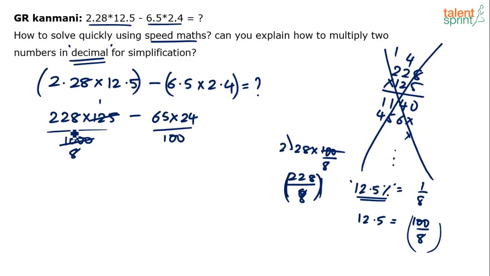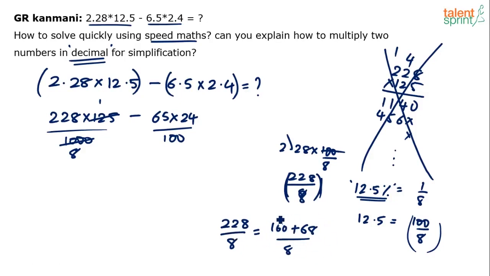Now divide 228 by 8. You cannot be doing 2 into 114, 2 into 4. Don't do all that drama here. 228 by 8 is what? Don't put pen on, don't try and cancel. Don't cancel by 2 or 4. Do the division directly. Apply the technique of split and merge. We want to divide 228 by 8. 228 is not 228. 228 is 160 plus 68 divided by 8. Why am I taking it as 160 plus 68? Why not 200 plus 28? Because I want a number which is divisible by 8. In fact, 200 is also divisible by 8, but 160 is easier to follow that way. So 228 is not 228, it is 160 plus 68.